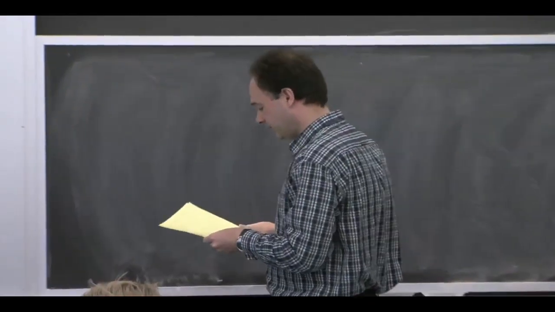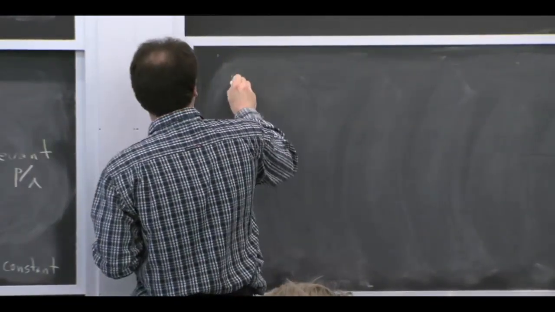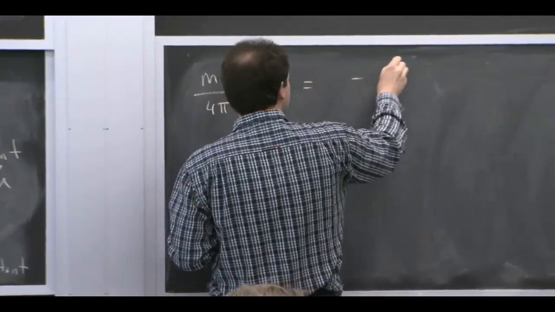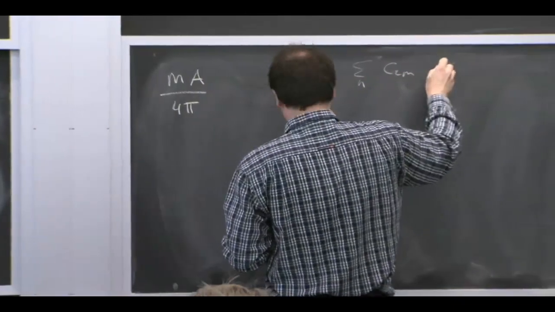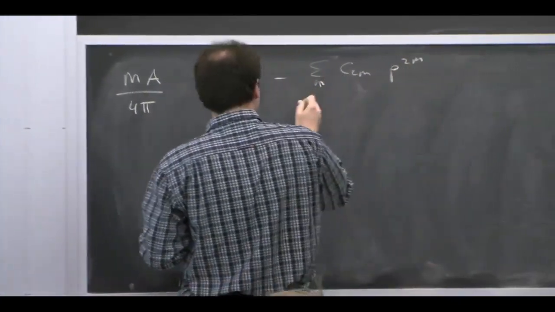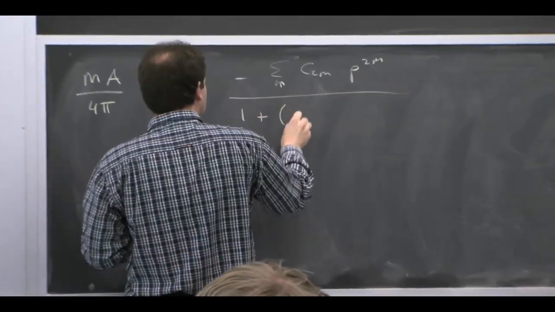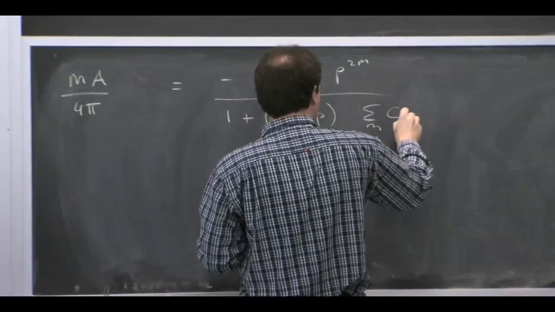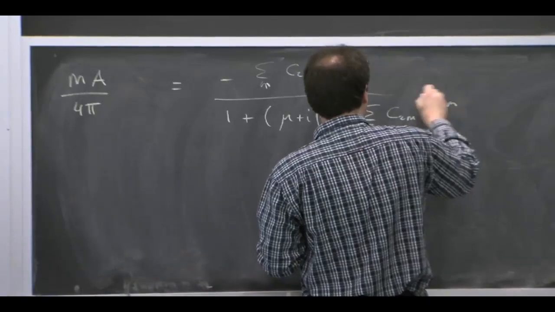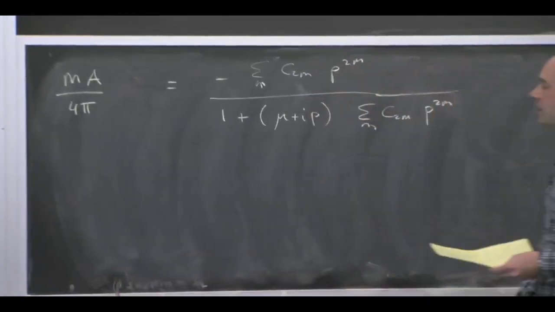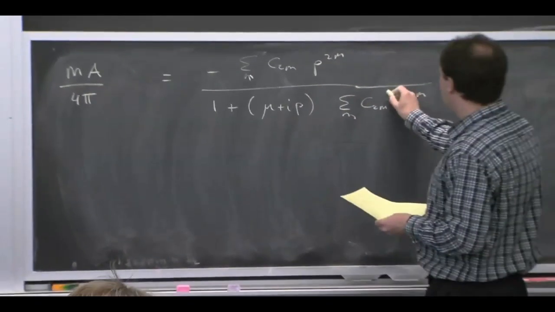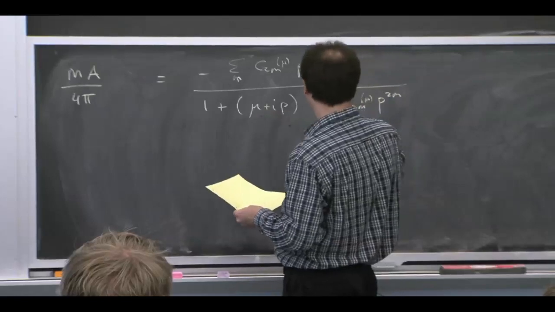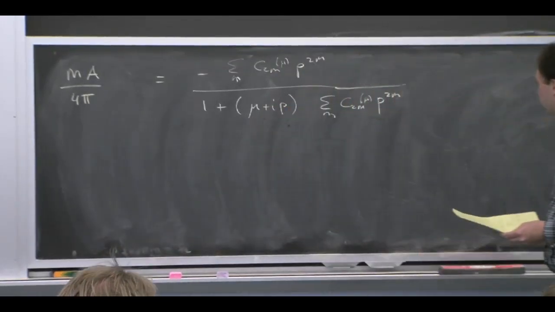But you don't necessarily know that. So let's go back to our amplitude and see what's going on here and see what it looks like with this power counting. And so it's really just a different expansion of that amplitude that we had called this M. And in either the PDS scheme or the power divergence subtraction scheme, we end up with this amplitude in the case where we would use that scheme. So you can see in PDS that if I set this coefficient to 0, the denominator becomes 1. And then I get the off-shell momentum subtraction scheme.